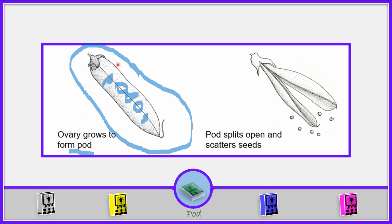Now it has developed into the fruit, which is the pod. Now inside we have the seeds. These were originally ovules. Now they were fertilized and they developed into the seeds. Now when it is mature and dry, it is going to split open, and when it splits open, it is going to scatter the seeds away from the pod.